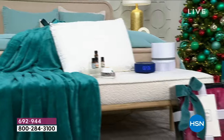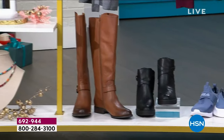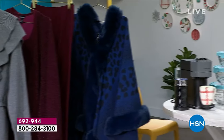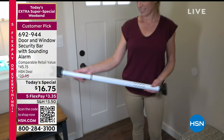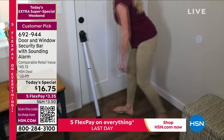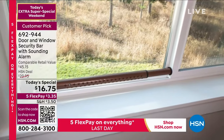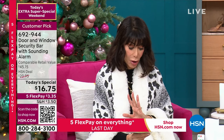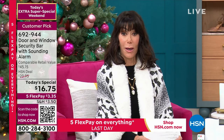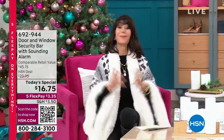We have 27 today's specials on our extra super special weekend and you can check all of them out at hsn.com. Another one coming up is the door and window security bar — another item at an incredible price. It's a bar available in bronze, silver, white, and black — four color choices. No assembly required: you simply put the base against the floor and the U-shaped yoke on the top against the doorknob. It also has a really loud alarm and is made of steel construction. Item number 692944. Stay here for the candles, coming right back with the Naturalizer, the cape, and more.